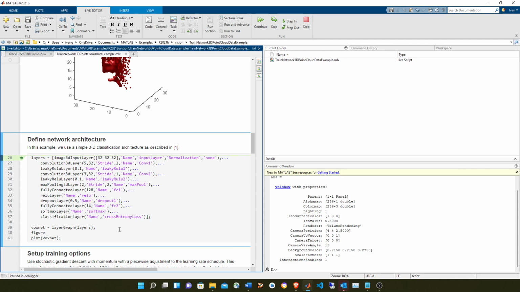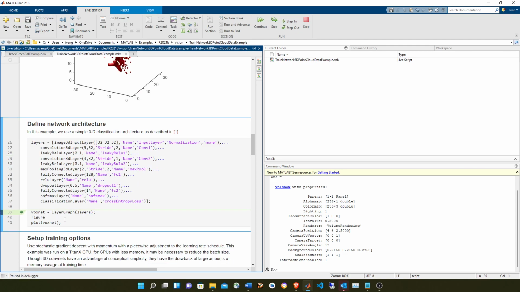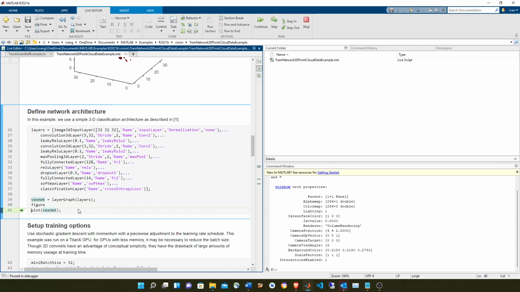So we need 3 things for training the network. We need the data store, we have it, and also we have the validation store. We need the training options, which we're going to get later, and we need of course the network. For that we're going to create a layer network in a very simple way. We have the input layer, convolution, ReLU, max pooling, all of this to take all the features. And finally we do the classification with the fully connected layer, softmax, and classification. Okay, so let's go here and create the layer graph.